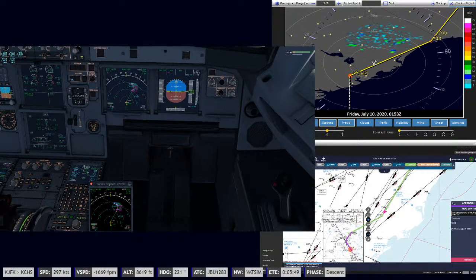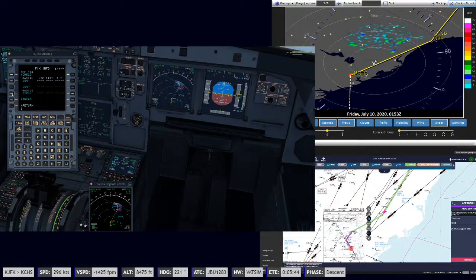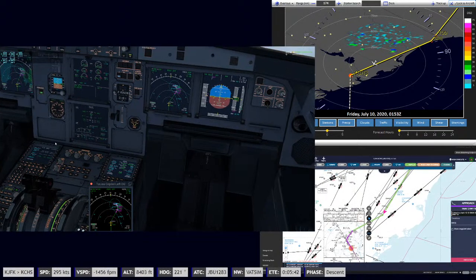Gotcha. United 3533, the Washington Center offline, leave my airspace to the northeast, radar services terminated, change to advisory frequency is approved. Set 8 nautical miles.